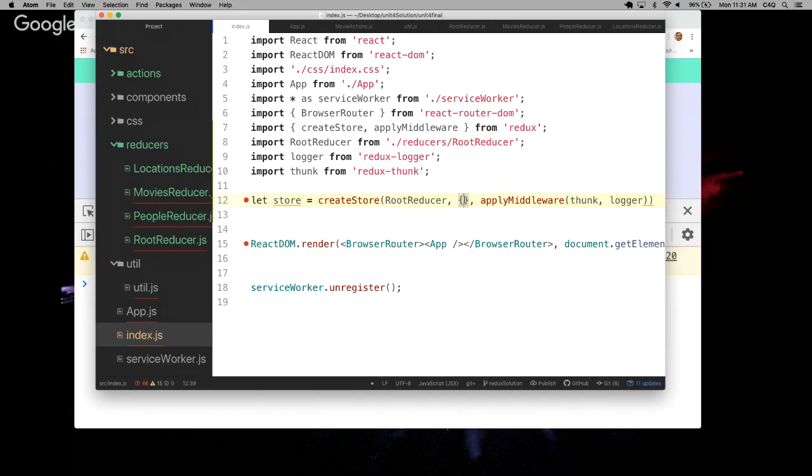We're going to use apply middleware so that I can stick two middlewares in here. Thunk, which is going to be the middle person there. It's going to take functions so that before they hit our reducer, fire them. And we have logger. This is going to show us the state of our application throughout, so we can see what was dispatched and what it was previous to the dispatch and how it looks after. So this is for debugging, logger. That's highlighted. You just can't tell. Yep. So that I can pass to. Yes, I can pass more than one middleware.